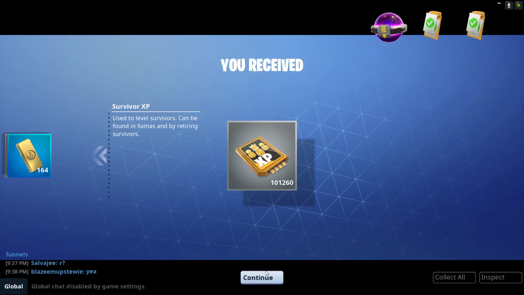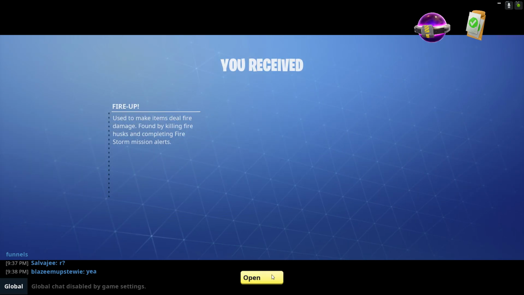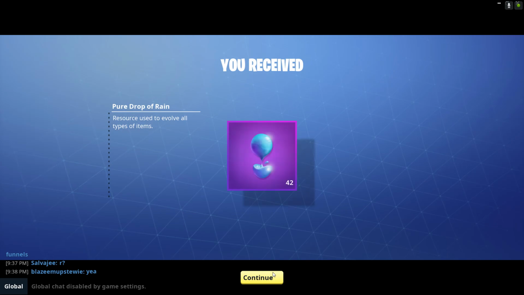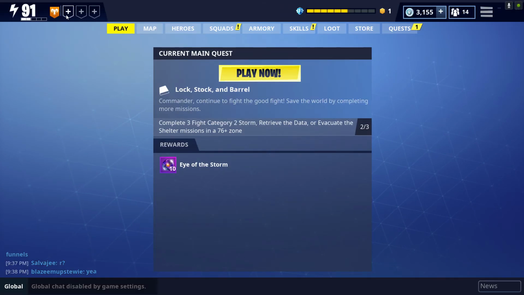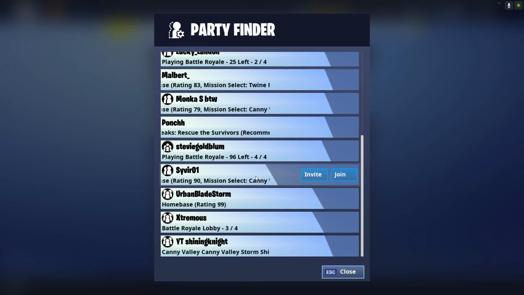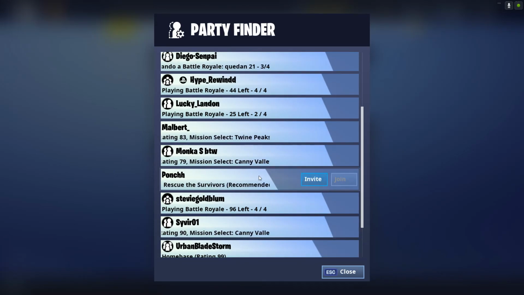And look at that, ladies and gents. We have 101,000 survivor XP from completing that mission. And as you guys saw on the previous clip, one of the things you guys can do in 4-player missions is always ask people if they want to team up with you, because, well, that's how you make friends in Fortnite Save the World.